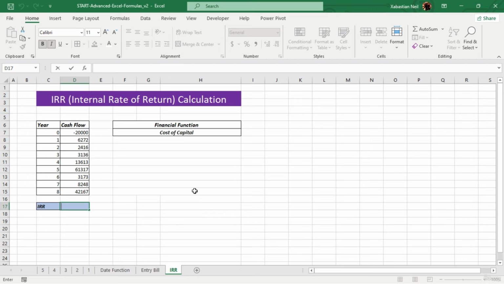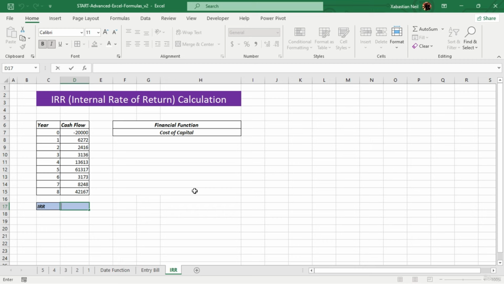When IRR comes to mind, you might also ask about NPV. There are two financial methods that you can use to help answer these questions: net present value, NPV, and IRR, which is internal rate of return. Both NPV and IRR are referred to as discounted cash flow methods because they factor the time value of money into your capital investment project evaluation. In simple terms, IRR is a metric used in financial analysis to estimate the profitability of a potential investment. IRR is the discount rate that makes the net present value, or NPV, of all cash flows equal to zero in a discounted cash flow analysis.